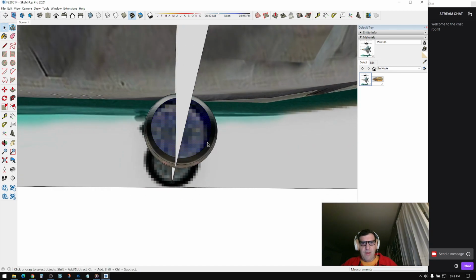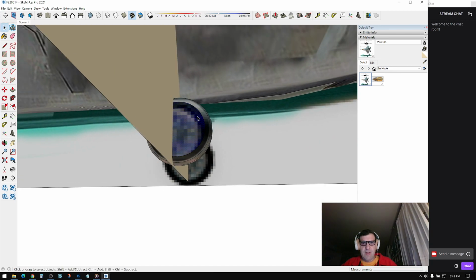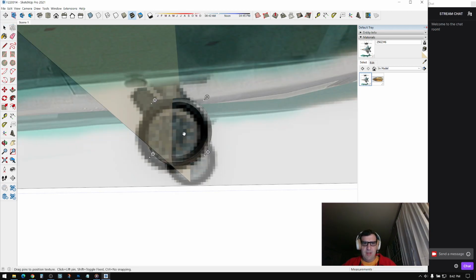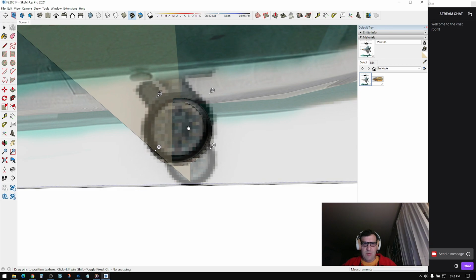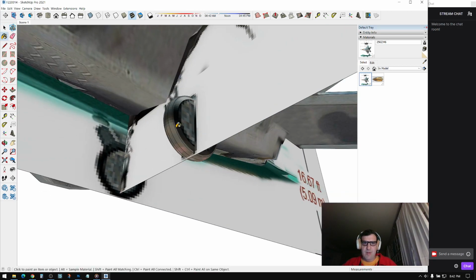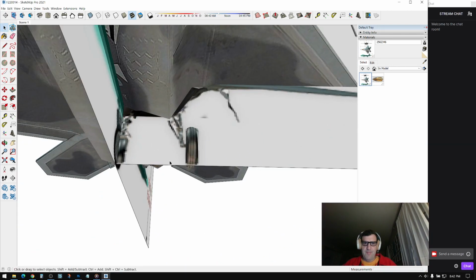Right click now. To adjust this, if I see how it's not perfectly lined up, I can right click on a face and say texture position. Now I can move that texture around without moving my image. So adjust and then hit enter, and then I can eyedropper that same texture onto the other side.